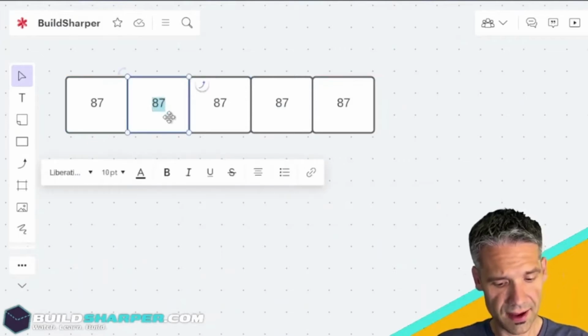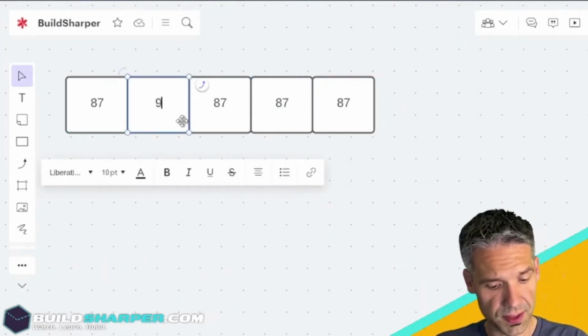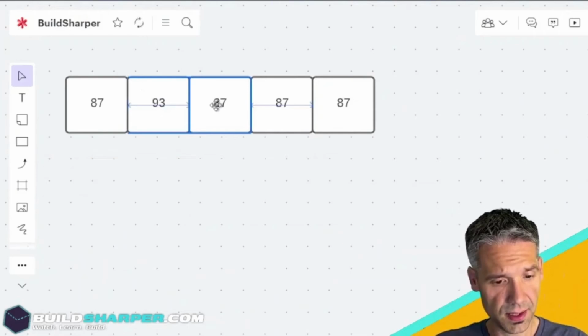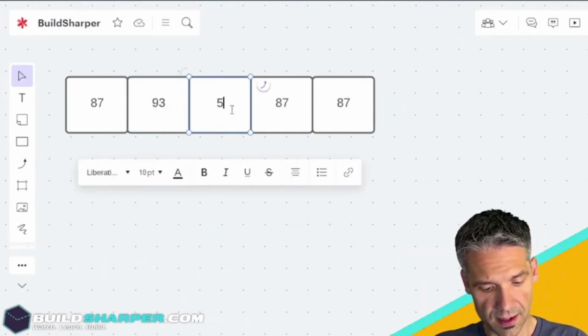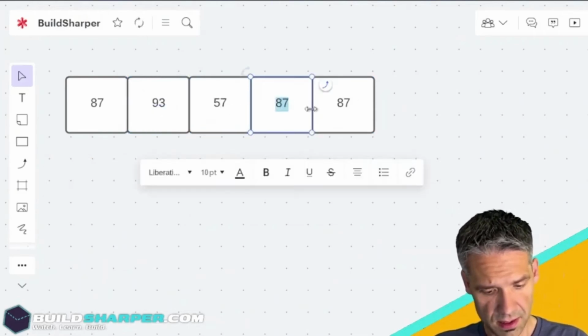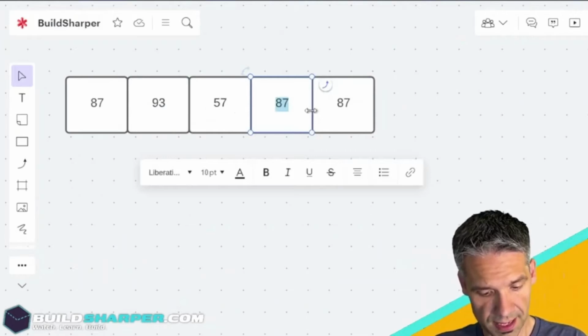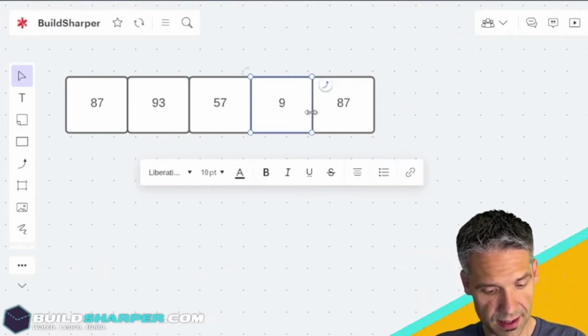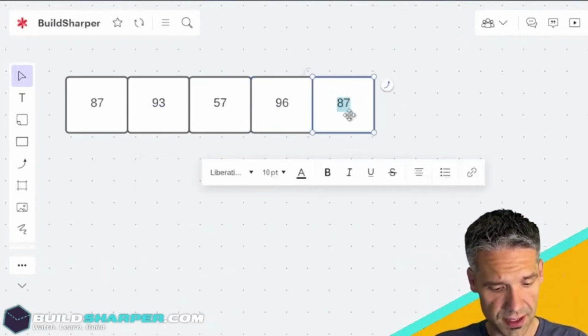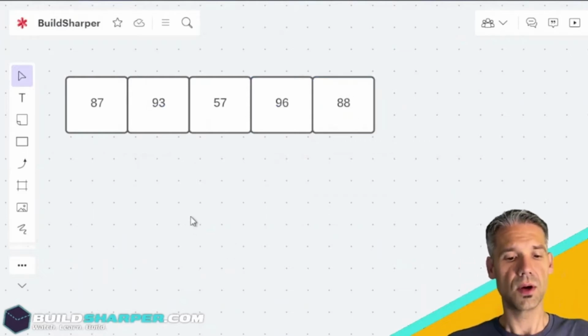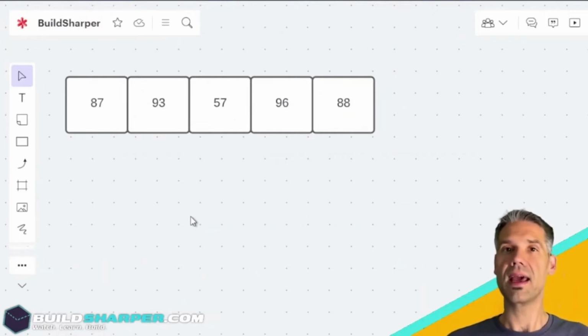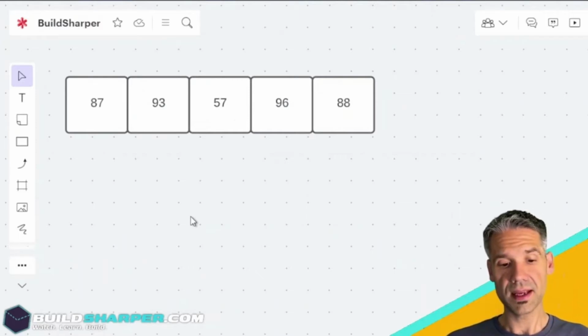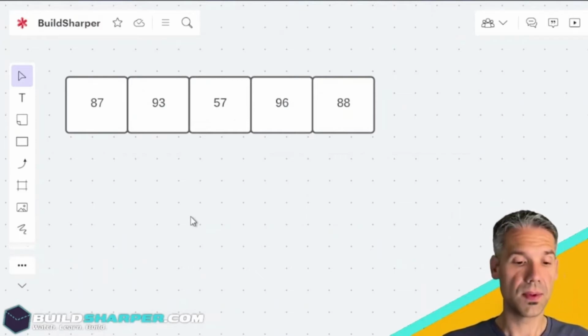I got an 87 on the first one. Let's say I then got a 93 and 57, and I got my score back up on this one. Let's say we got a 96, and I finished out the year with an 88. Okay? So this is now an array where everything is stored in one variable.